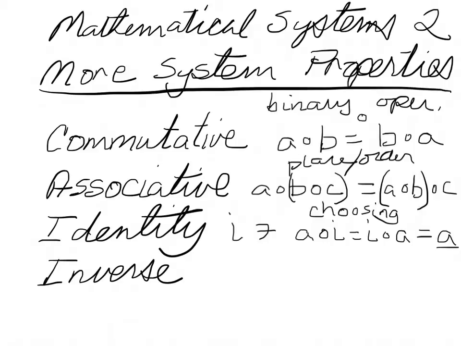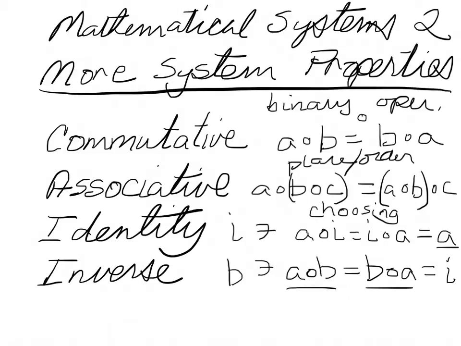And then what's the inverse property? Well, the inverse property says that there exists an element B, called the inverse of A, such that A operated with B is equal to B operated with A is equal to the identity element. And so in this case, when you operate the objects together, you end up with the identity in the set. So now we're going to look at a few examples to try and flesh out these ideas.